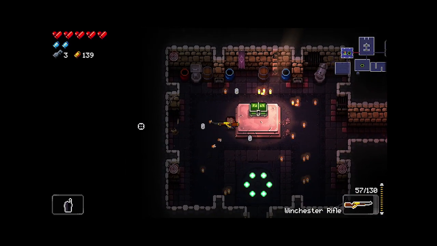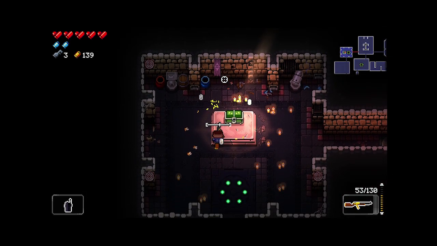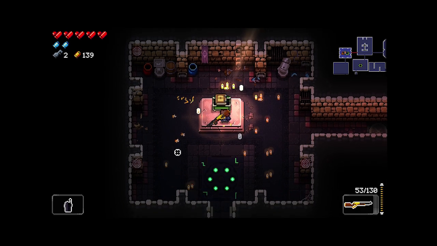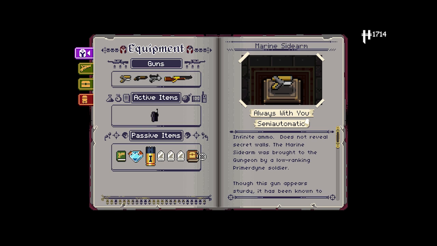But first, I think we want to try to find a secret room. Nothing off that wall. And nothing there. So let's pop that open. Not the greatest. The Book of Chest Anatomy. So we'll do a little read.